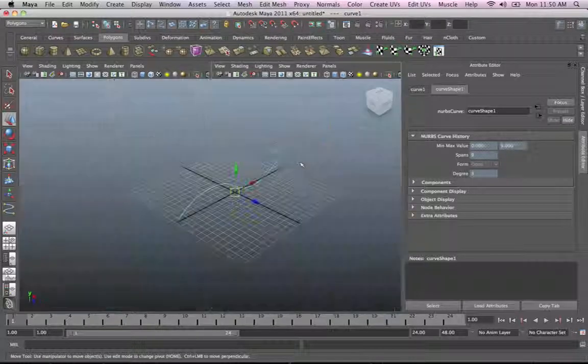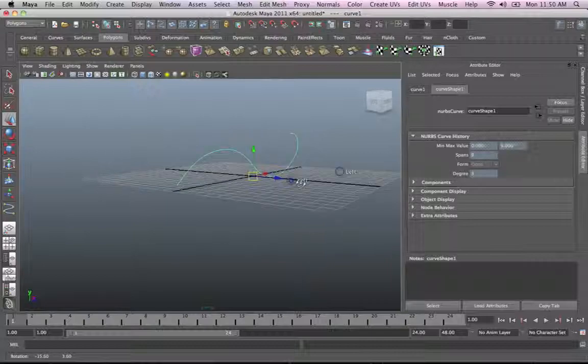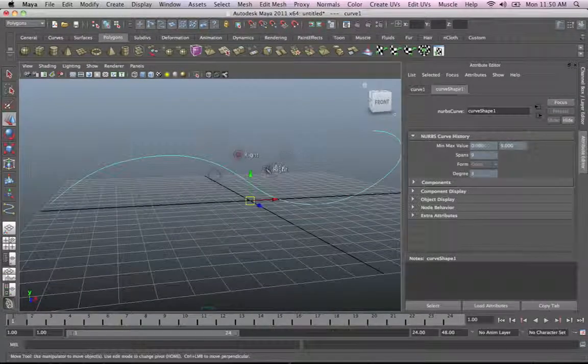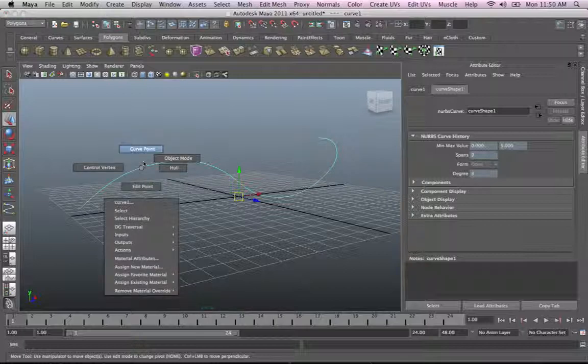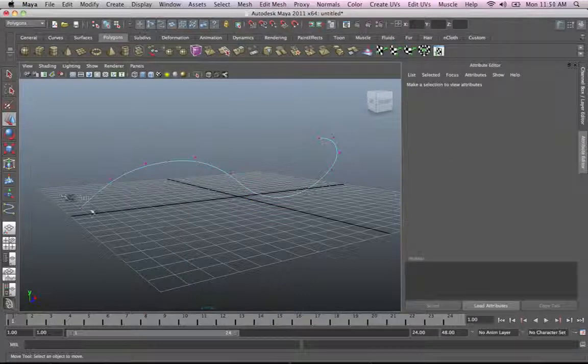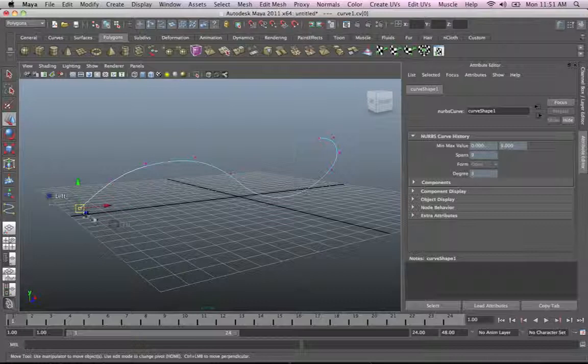I'm going to go to my perspective. So this is the curve that I just created. And just to double check, this curve was created, I think, from left to right. We have to make sure where we started this curve, and I'm going to explain the reason why in a minute. Let's go ahead and go to the control vertex. You can see here that whenever you create a curve, the first 2 points have this kind of squarish shape, and then the others look like dots. So we definitely know that this is the beginning of this curve.